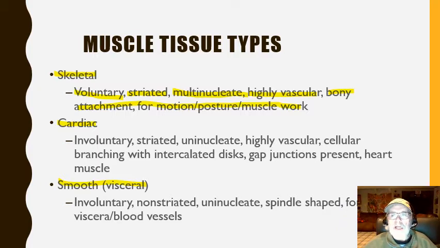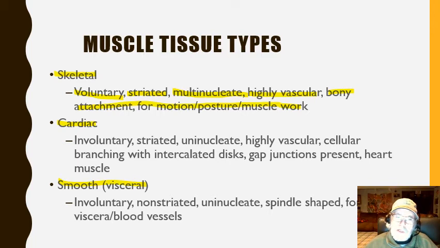A tendon attaches muscle to bone, and we saw that in our connective tissue video in regards to what the dense connective tissue that we see with tendon looks like. Okay, so skeletal muscle is voluntary. It's striated or has a striped appearance, and I'll show you that in a little bit of cross striping. It's multinucleated because, again, it's not the typical cellular structure that we normally see. We know it's highly vascular because it requires a lot of nutrients and oxygen, because it's constantly working. Bony attachment is necessary, and that's by what we call a tendon.